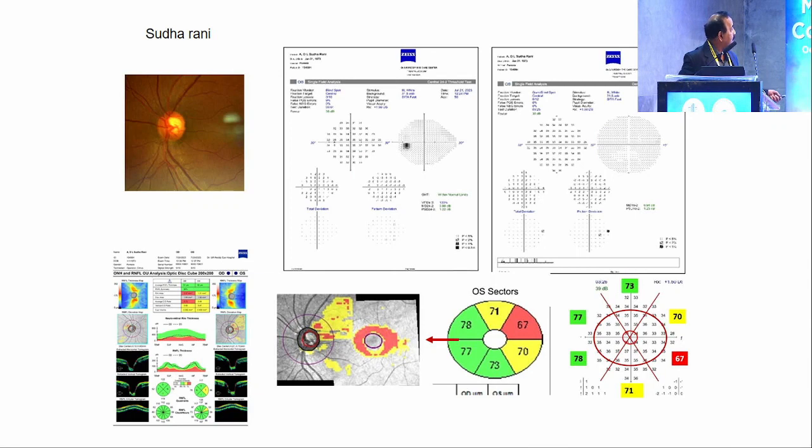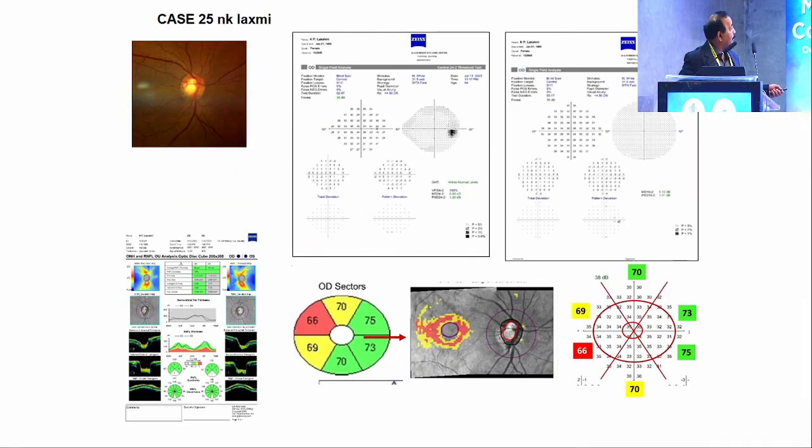See the same, the other eye, left eye, you see the thickness. This is another patient, glaucoma suspected on the basis of the disc. This is normal, normal. But when the purely macula, the glaucoma, because I made my own classification: glaucoma starting within 10 degrees, glaucoma starting outside 10 degrees, and glaucoma starting simultaneously within and outside. This is purely glaucoma starting within 10 degrees. It is very difficult to suspect glaucoma from the disc. If you very carefully see, you may appreciate a notch. If the glaucoma starts within 10 degrees, you see first notch. Here I suspected notch here, corresponding to this area. The water drinking test I did, it came positive.